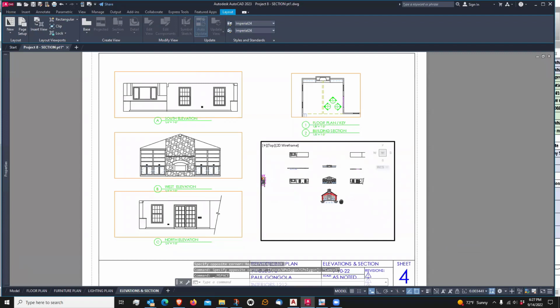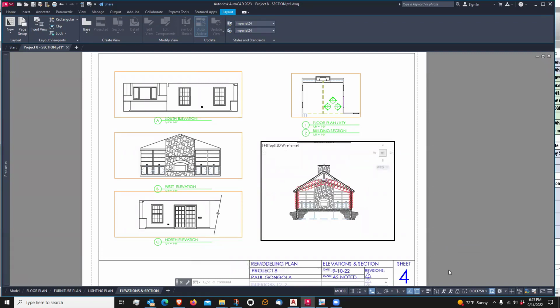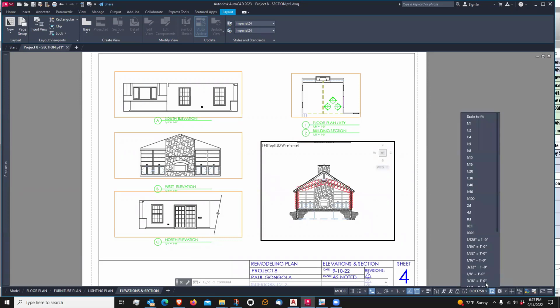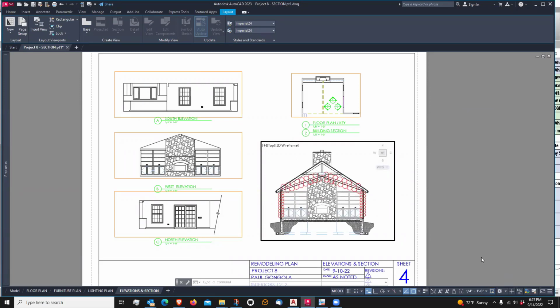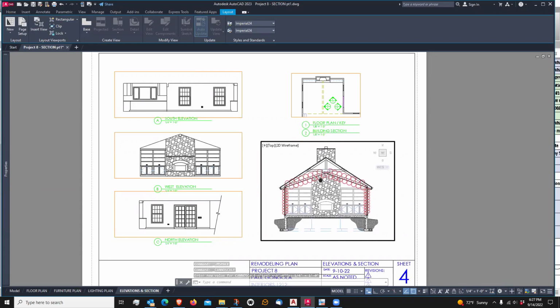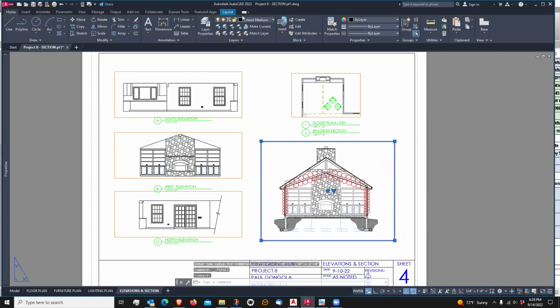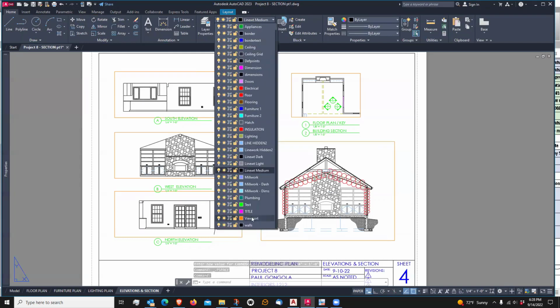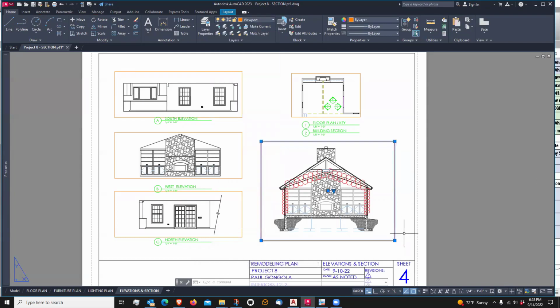And just go in there, zoom in, and my building section is going to be 1/4 inch scale, I think here. So let's see, I think it is. Yeah. So I'm just going to center it in my viewport here. And I want to put this on my viewports layer. And I would like to lock this viewport.